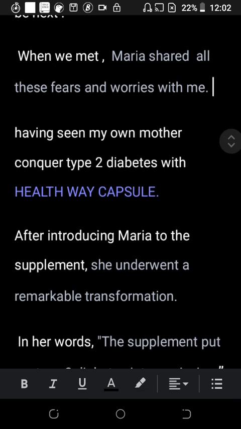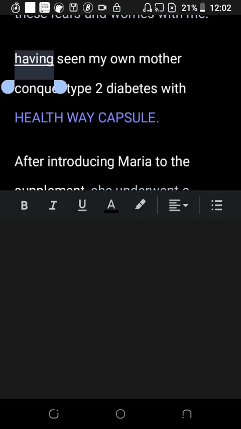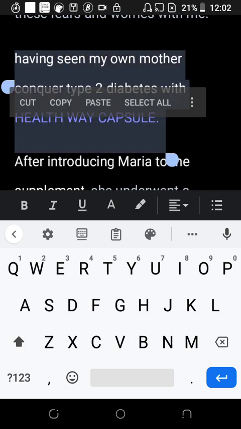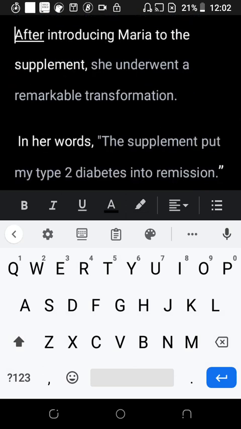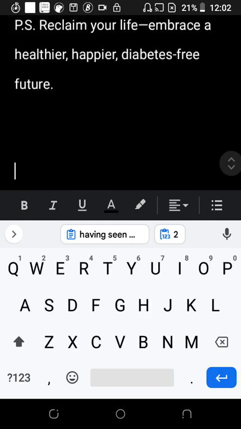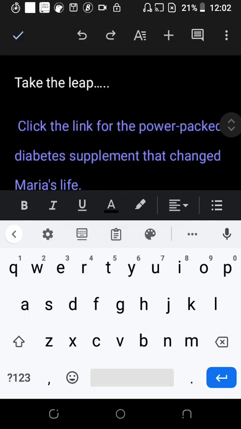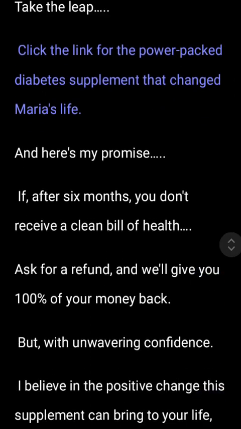This idea about adding your mom could likely be, for me, a PS. So let me just cut it off. Okay, I'm going to put that as a PS. So let me go to the very bottom here and do a PPS. Okay, I'm going to have that as a PPS. Let's go back here.